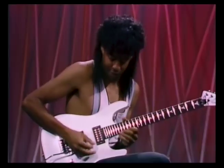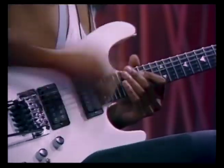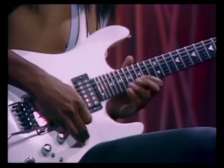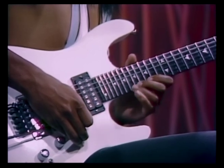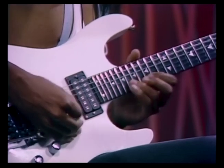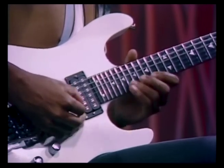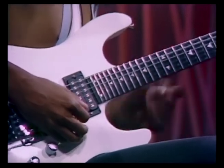I'll just pick the top string here. I'll pick all the rest of them to get up here. I'm taking D, F, G, A, and B flat here, and I'm just hammering on the. Okay, and an inverted pattern under that, I'll pick the A and the B flat, and hammer on the F and D. You carry that pattern really all over the neck.